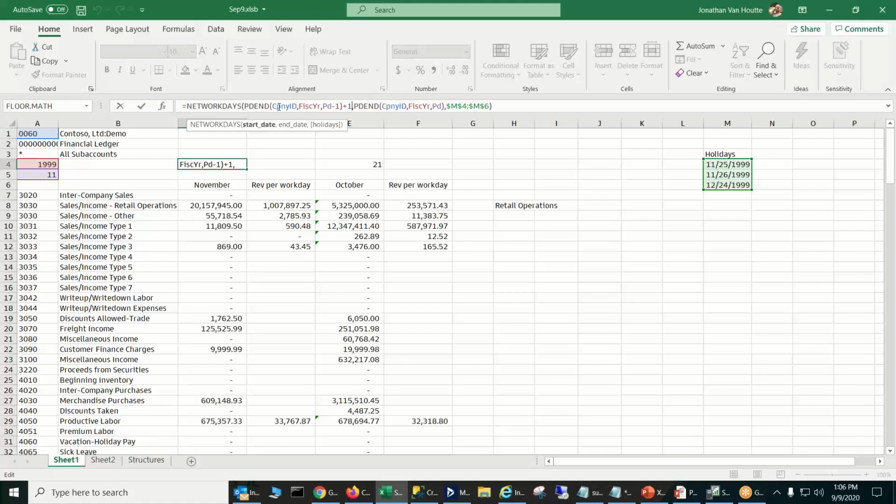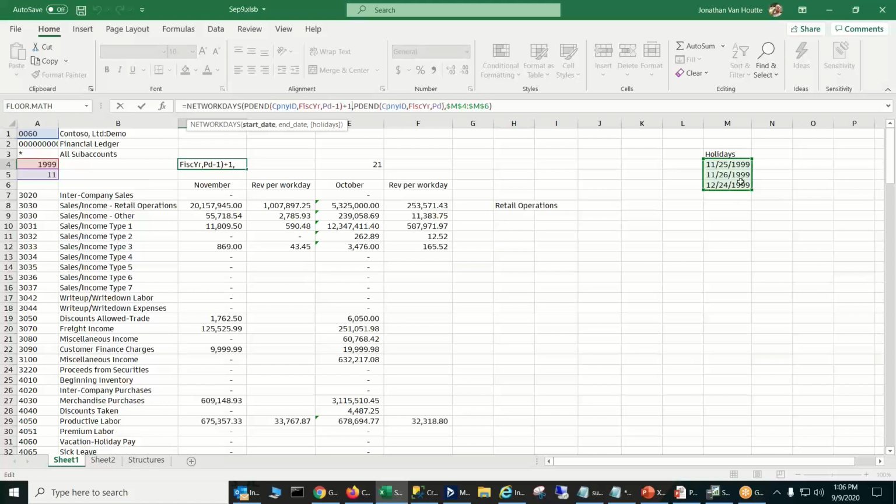Maybe you have 13 4-week periods, or maybe you're doing 13 periods where you've got 4 weeks in some and 5 weeks in others. And if that sounds strange to you, it happens all the time. So it may be something you don't need for your company, but a lot of companies want something like that, so they can typically work off of weeks as well. So doing it this way, that's going to work, even if your period is from the 3rd of the month through the 29th of the month. This is still going to work correctly for you.